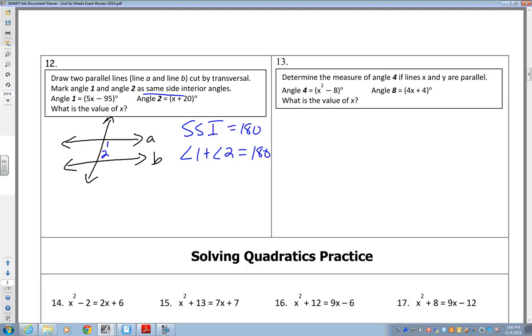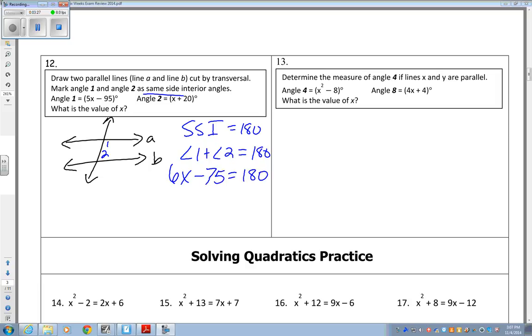Okay, check with the ones in your group to see if you get the same value for x, because this is definitely on the test. Okay, anyone have the simplified equation? Like, once you put it in and then simplify it. Yeah, 6x minus 7.5 equals, that's what we should get to. All right, so x equals what? Yeah, 42.5.